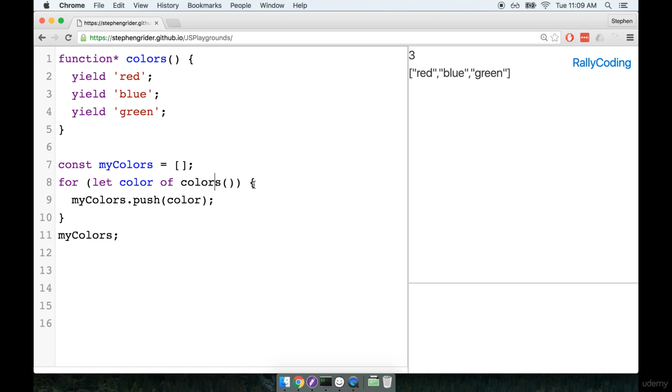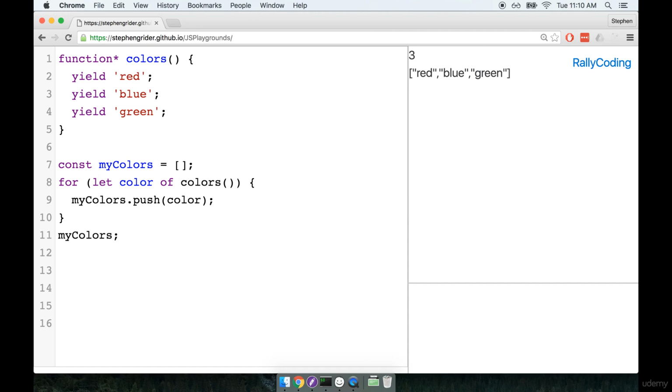When we use them in tandem, we can build up objects that will iterate through any type of data structure that we can possibly imagine. So that last statement right there, that is the purpose, as we're going to cover it, of generators. We can use generators to iterate through any data structure that we want. So we're used to just iterating over objects and arrays, but we can use generators to iterate through wildly different types of data structures.